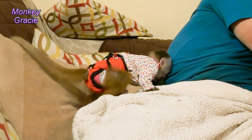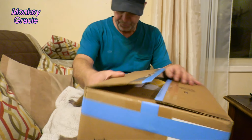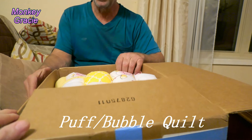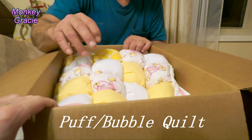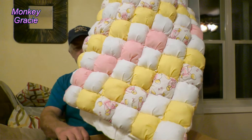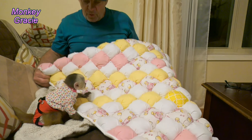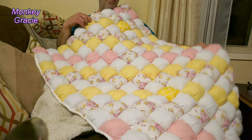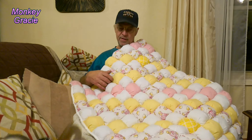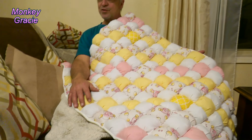This is from the Green family and they sent Lillian the most gorgeous puff quilt. We took a peek in here and we were blown away at what they sent to Gracie. It's got little elephants — isn't that gorgeous? Take that out, let's show everybody. Look at this, guys — look what the Green family got you! Isn't that beautiful? I'm gonna go get Lillian's and show them what she made for Lillian.